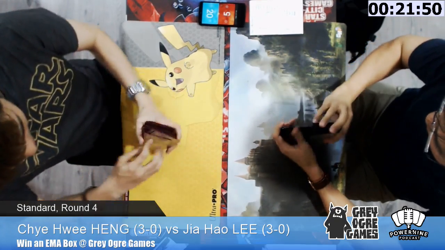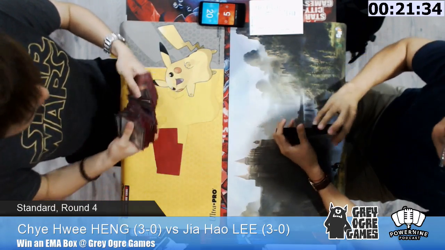Alright, so Kozilek's Return says whenever you cast an Eldrazi creature spell with converted mana cost 7 or greater, you may exile Kozilek's Return from your graveyard. If you do, alright, so I think it's just a trigger. It counts as an ability and not a spell. Yeah, so it's a triggered ability.